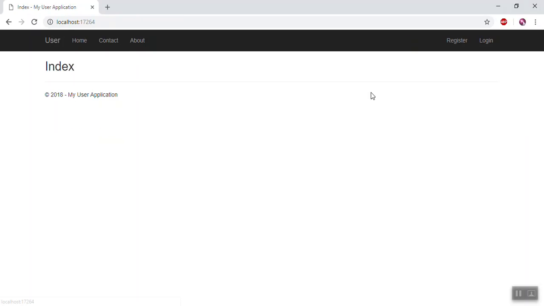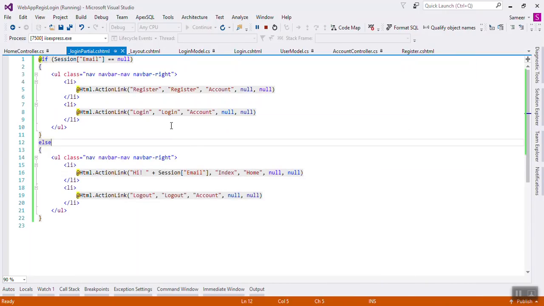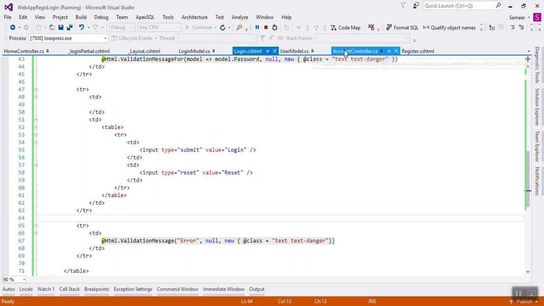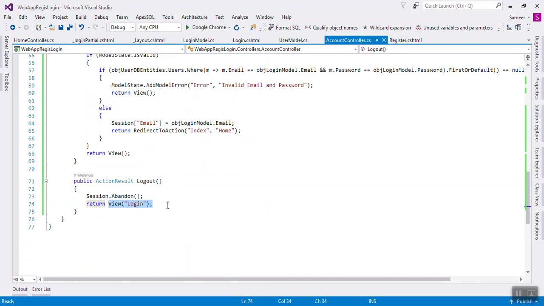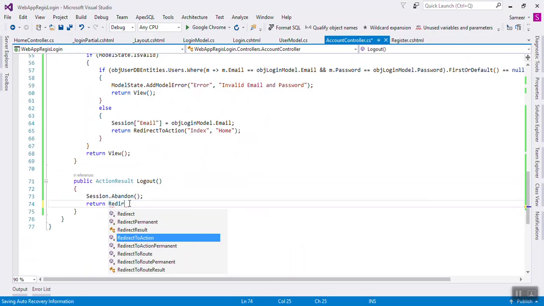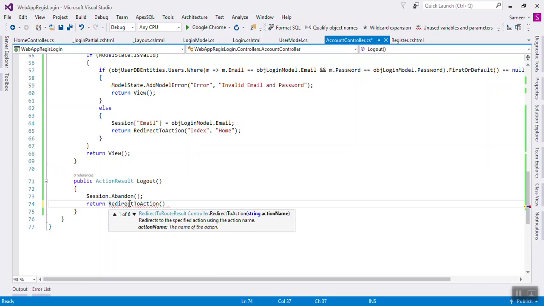Go to that home. So here we need to change that one. Direct to the person will be index.